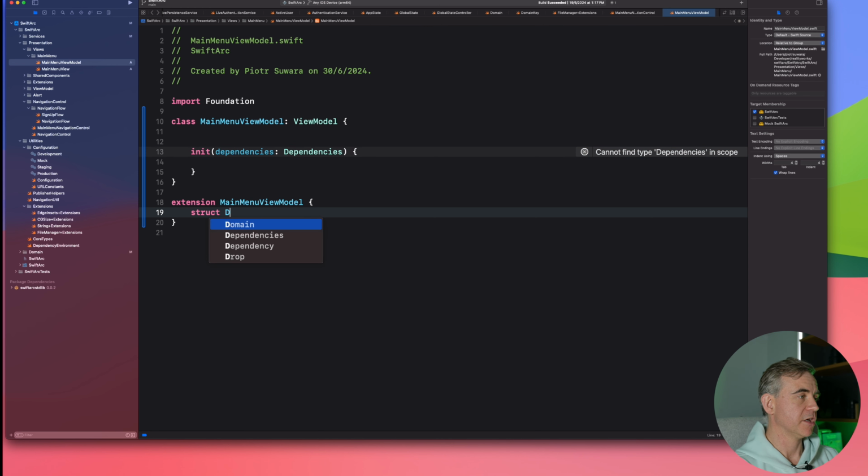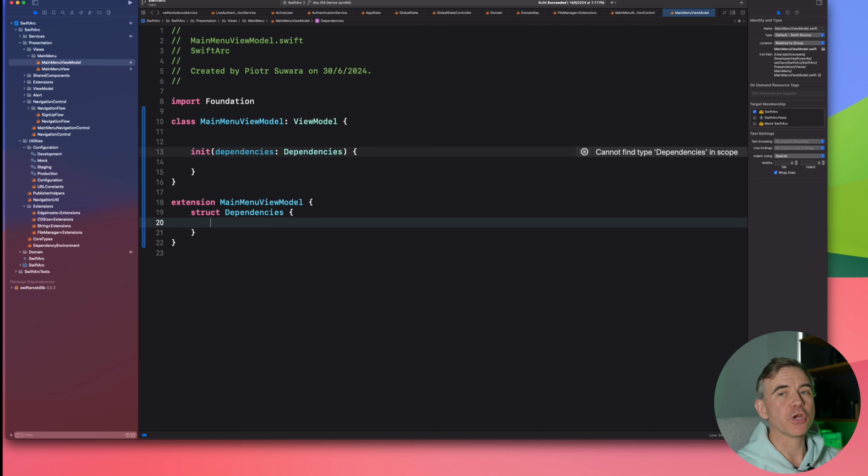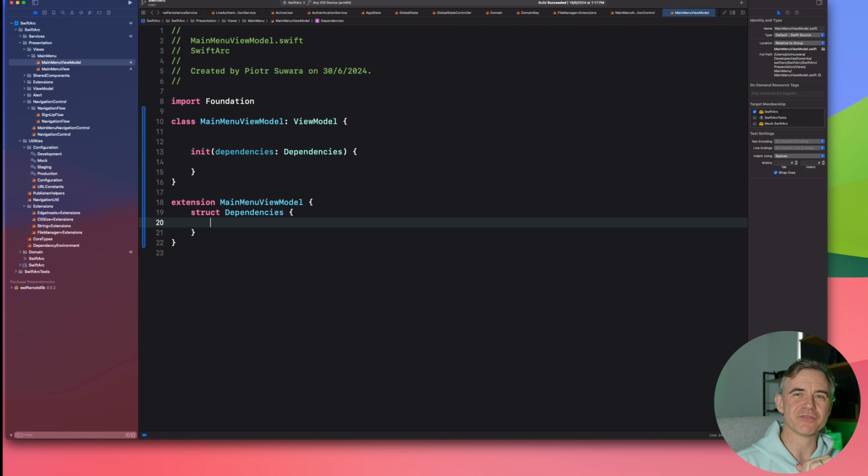We've got struct dependencies. In this presentation, you don't ingest the services. You never ingest the services, right? Because the services are platform specific. This is where you take the use cases. So the view model only functions as a way for the presentation to connect with the use cases. So this is what the view model does. The view model is the bridge between the view and the use case and the state.